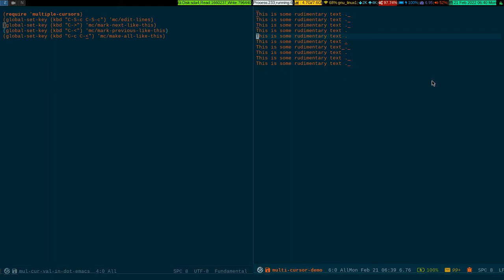So if you want to make a series of edits on specific lines, all you have to do is mark the beginning line, which I did by Control Space. Now if I do Control C and, holding down the Control, hit the greater than key, see it's getting added. I have added 4 lines, right?